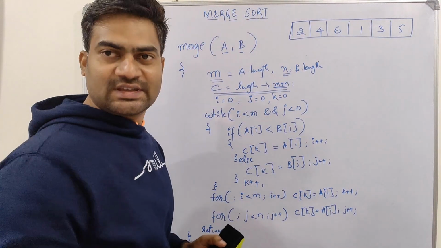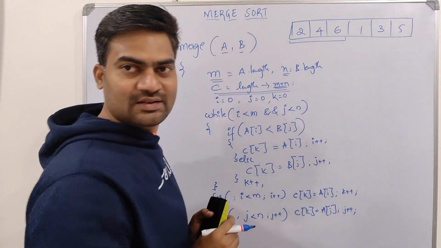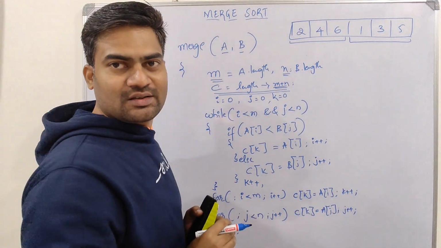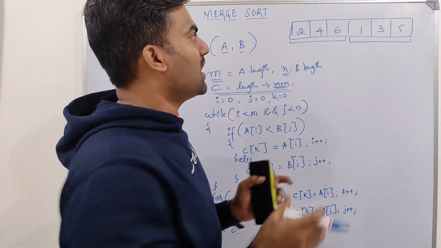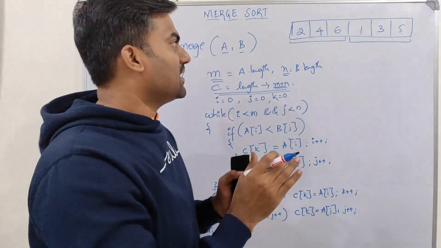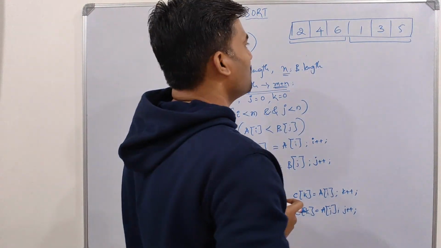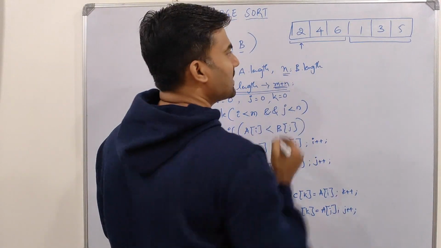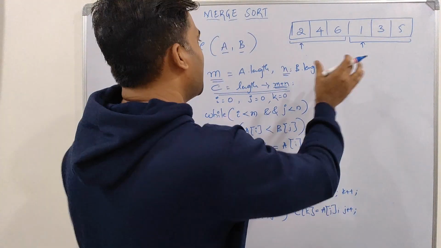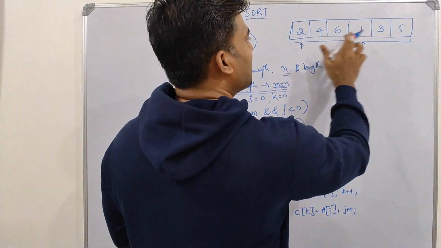So if you see this array, this is sorted till here, and the remaining part is sorted. Now I want to take these as two arrays and merge them. So if I want to merge them, I will have to keep a pointer here and a pointer here. Then I need to repeat the same merge procedure. So I will compare these two.